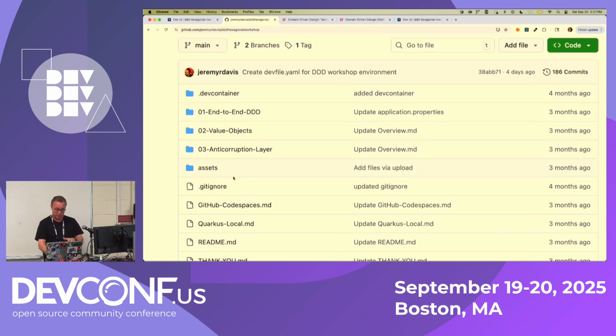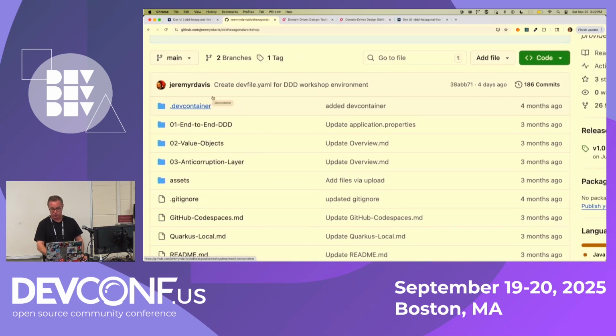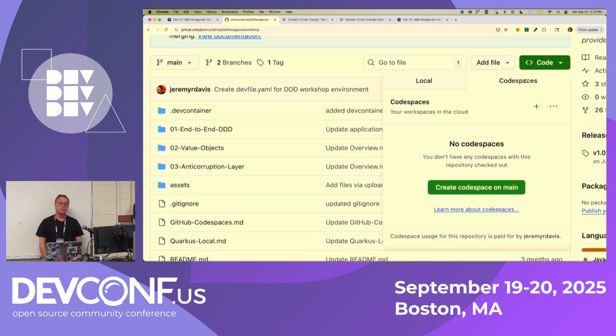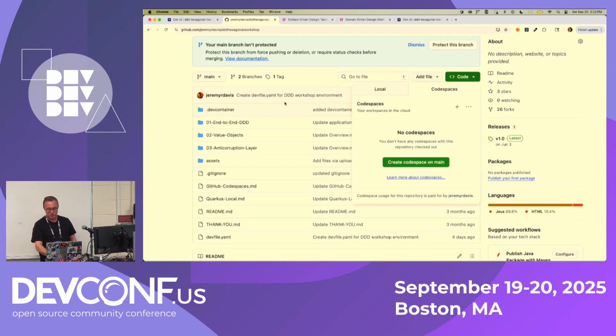We talk about some other pretty important concepts, like an anti-corruption layer, which is a way that you would interface with an existing system without polluting your own domain model. And then how to build this out yourself. You can do this really easily. You can just fork this repository and spin it up on GitHub Codespaces, and work right through a hands-on tutorial at your own pace if you would like.